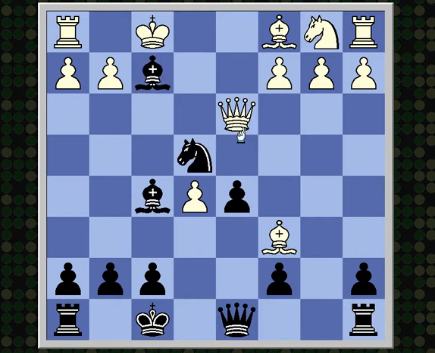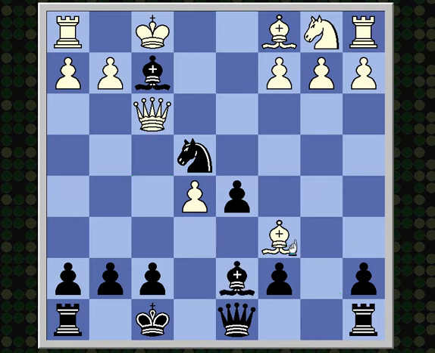So bishop f5, possibly threatening some kind of a check, protecting the knight on e4, and also protecting the rook on a8. So here, queen f3 is the best move, putting pressure on the bishop, which is unprotected, and also threatening to win the exchange by taking a8. So bishop d7 is forced. Now if the bishop were to take, black's bishop can get to this diagonal and cause huge problems.